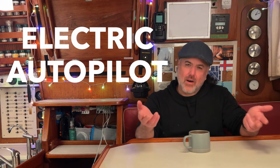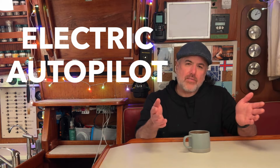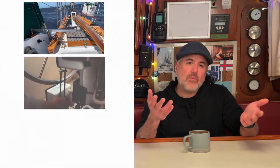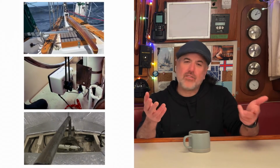There are basically two different types of wind vanes, but before I get into that, first I want to talk a little bit about the other way of keeping your boat on course, which is with an electric autopilot. Unlike a wind vane, which can only steer a boat on a steady course relative to the apparent wind direction, autopilots typically steer boats on a compass heading. They do this by having a rod which pushes a boat's tiller back and forth, or by using some sort of belt to turn a boat's wheel, or by having a rod that attaches to a boat's steering quadrant to turn the rudder directly. More sophisticated autopilots can be integrated with GPS and then steer towards a GPS waypoint.